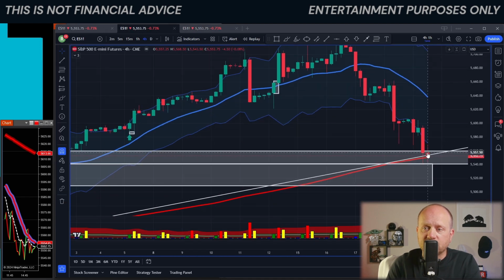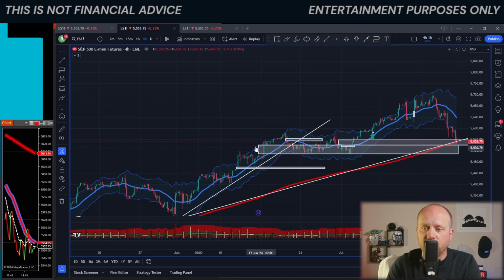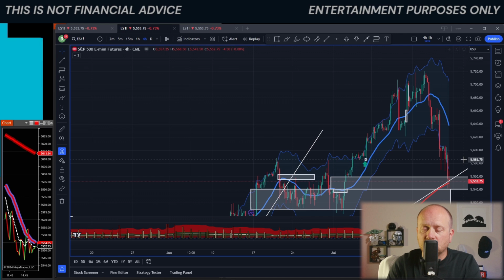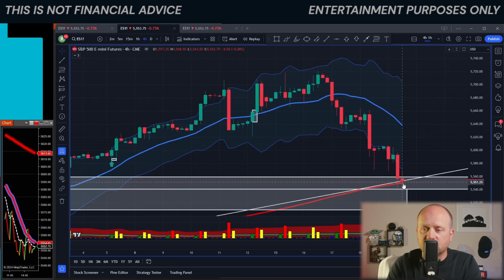Now, go to the 4-hour chart. Another thing we're watching is this is the first touch of the 200 simple on the 4-hour chart in a very, very long time. Now, look what happened last time they touched it. Boom. That doesn't mean it's going to come up this time. All it means is we are now locked in to watching to see what happens from this directional down move into the 200 simple.